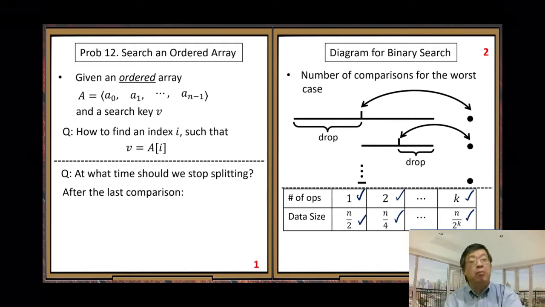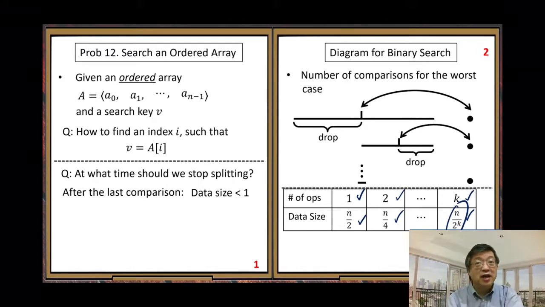After the very last comparison, if we calculate that the data size is less than 1, do we need further splitting?